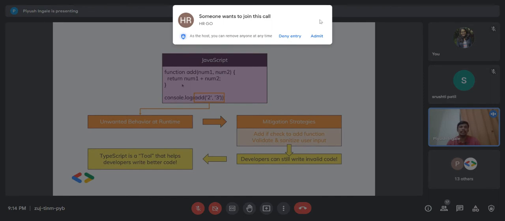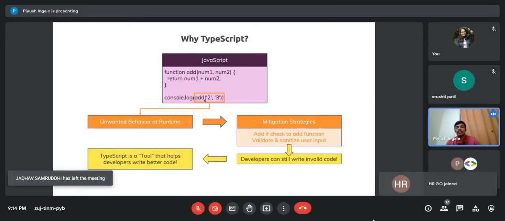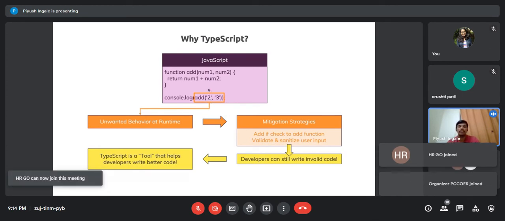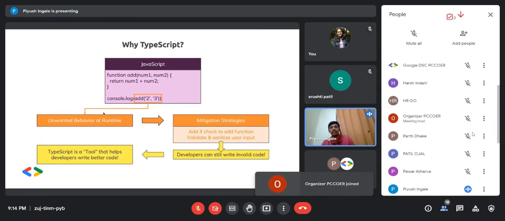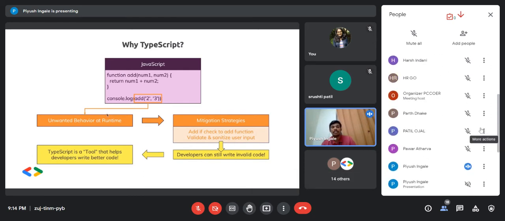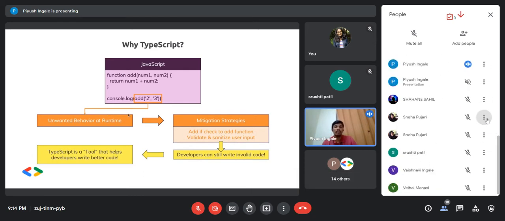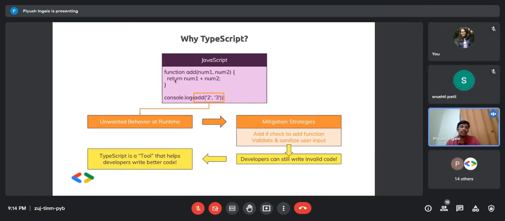For example, here's an example. If we execute this function add, and if we pass a string input to this function, it will give you an unwanted output. For example, it will just concatenate the two strings, which is not what we wanted. We wanted addition of two numbers. So if we execute this code in JavaScript, it won't give you an error.